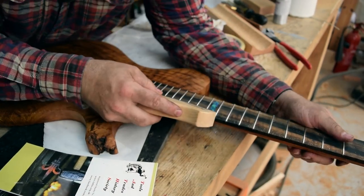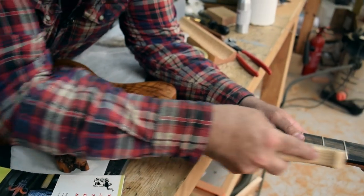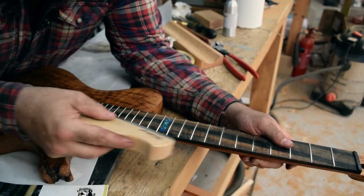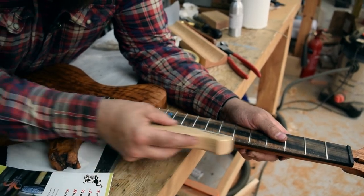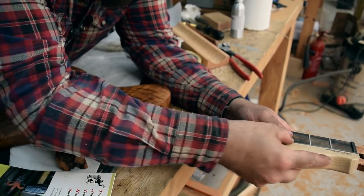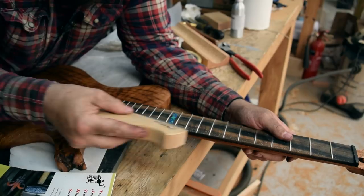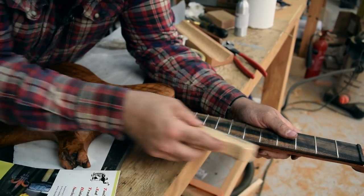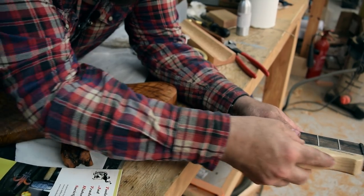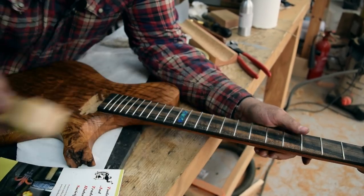I have just basically convinced myself, potentially, to try. Because this isn't a bog standard telly, this isn't a bolt on neck, this isn't a top mounted bridge, although I suppose tunematics maybe. It isn't a flat headstock with easy tuners and an easy nut, etc. Or a pre-slotted fretboard, which is what we considered.